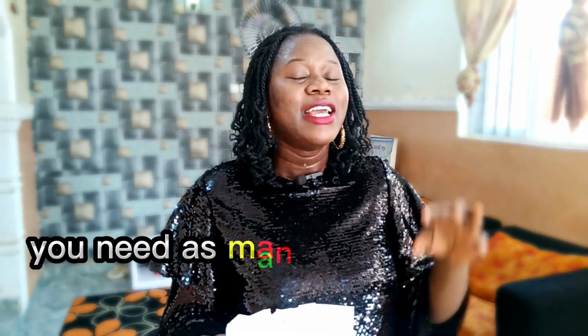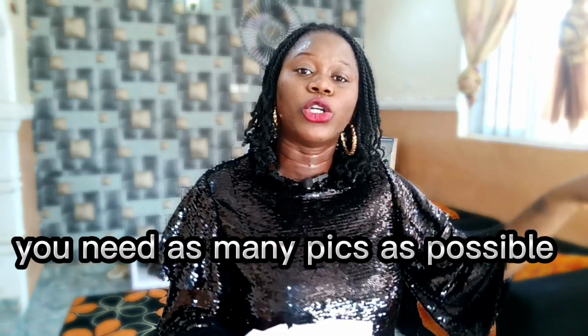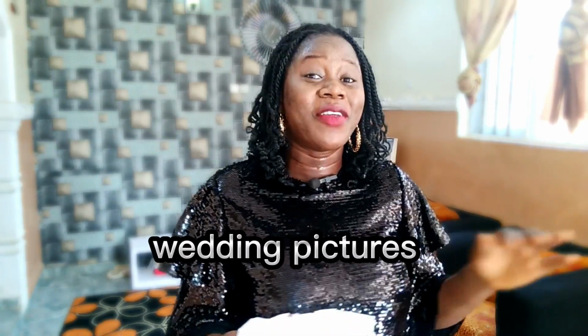Making 2, you need your birth certificate. You need to scan it. You need to scan a family picture to show family ties. It's better you scan a family picture that contains your children in it, preferably where you're wearing similar attire. Some people have been denied visas because they weren't able to prove their family ties well enough. So make sure you use a picture that is recent, but not so recent, maybe a year ago or a few months ago, and make sure you're wearing similar attire, like a family photo shoot. You need to scan it.